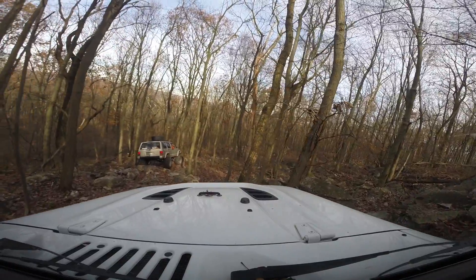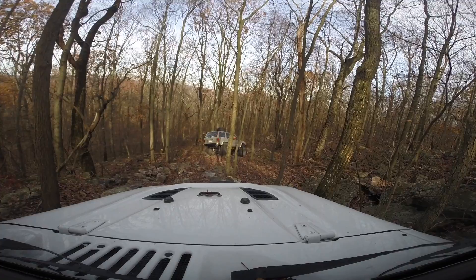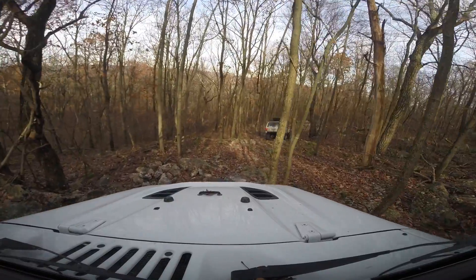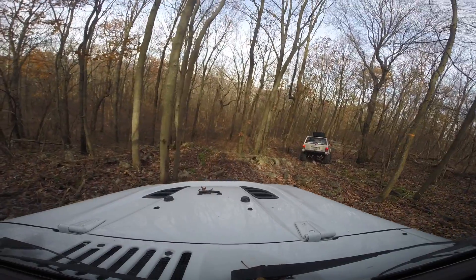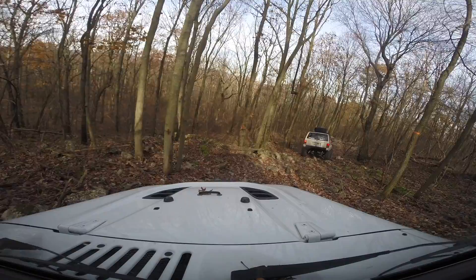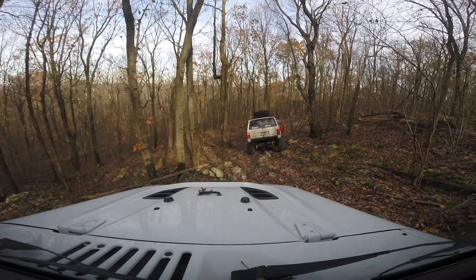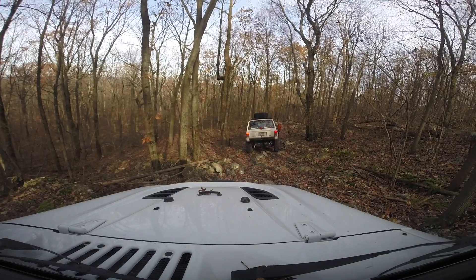The right side where Jason is going is way more difficult, and the left side where I am is just a hair easier, I thought. That's why I'm kind of going the path to the left and he's going the path to the right. But that's a good thing about some trails — it's kind of like you pick your own poison. There's nothing wrong with taking a little bit easier route, especially on a double black. The trail all kind of goes together.